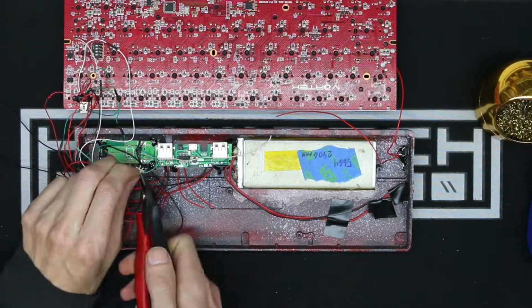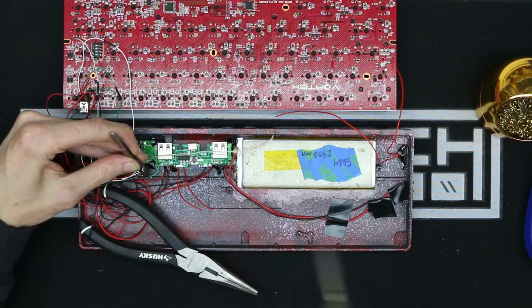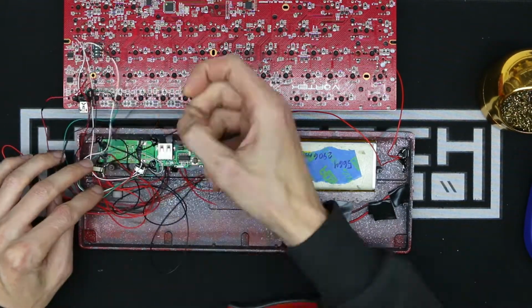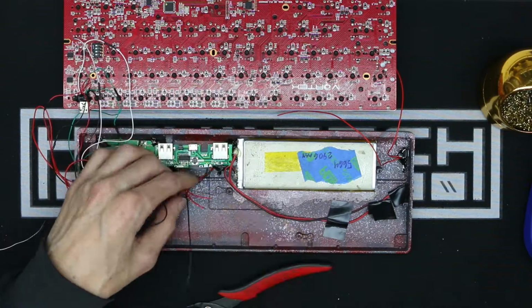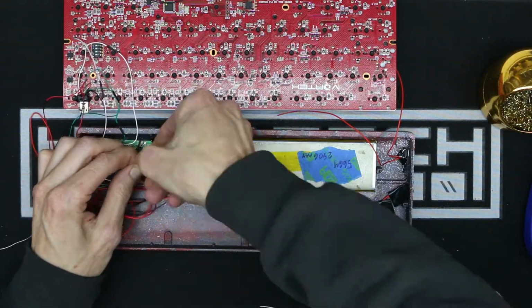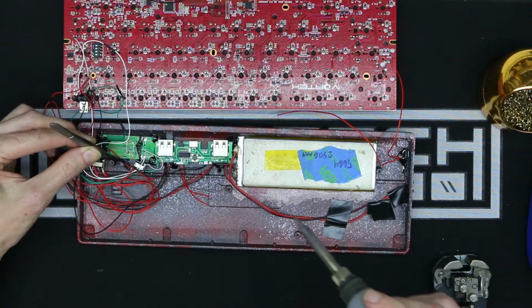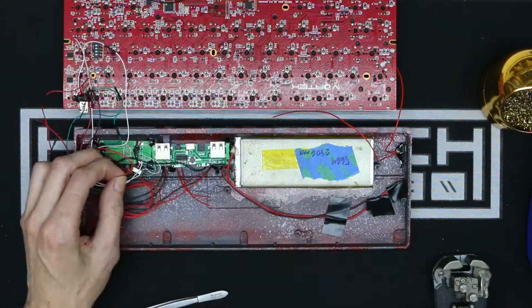And after relocating those, I did decide that these wires were all way too long still, so I did another pass of refining the wiring. And because I knew I was finally getting closer to wrapping everything up inside of the case, I might as well take the extra time and make sure that it fits even better than it did before.